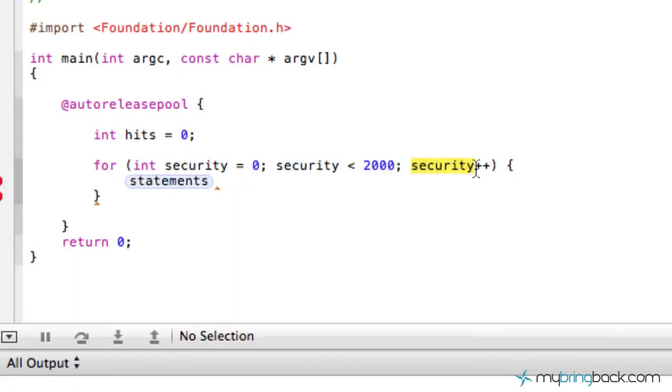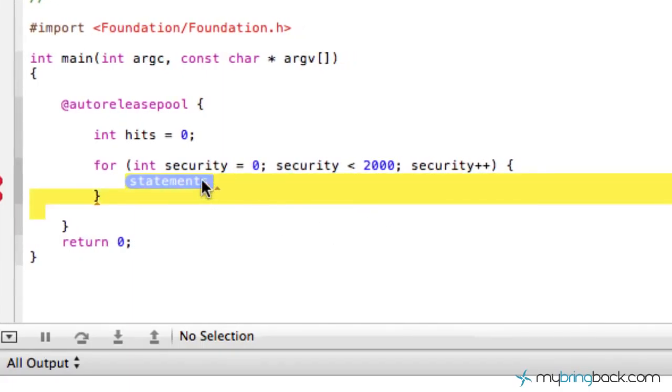It's going to start at 0, and then it's going to add 1 to the security loop, so it's going to be 1, then it's going to loop again, and we're going to be at 2, all the way up till we get to 2,000 here. So now while it's looping 2,000 times, let's say on the 1,000th loop, we have a hacker hit our website 7 times. At that point, we don't want the loop just to keep monitoring. We want it to break away and send their information to Anonymous.